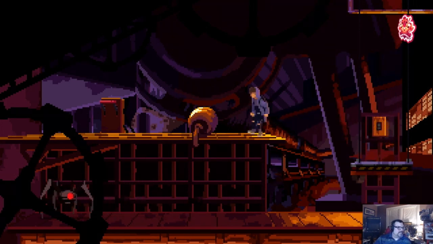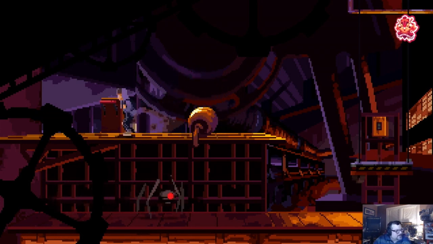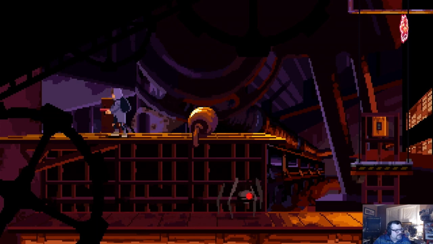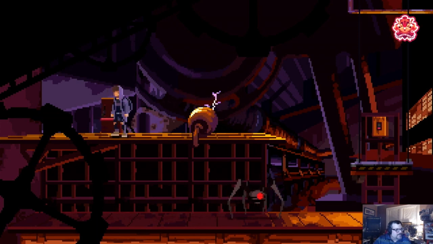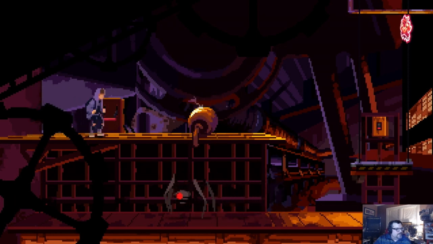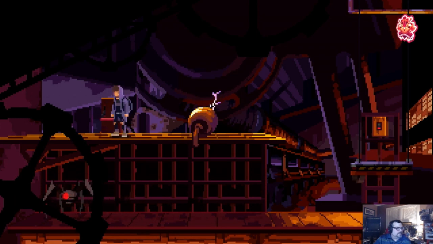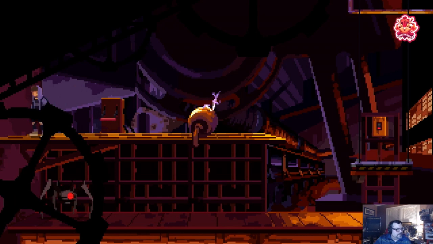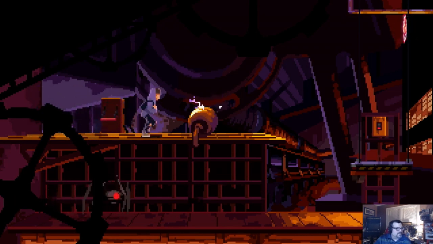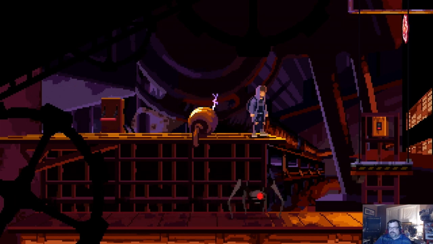All right. There we go. We got that. What's this? I don't know why we'd want to turn that on. Oh, now I can't turn it off. Oh, fantastic. Okay, we can jump over. Okay. We're good.